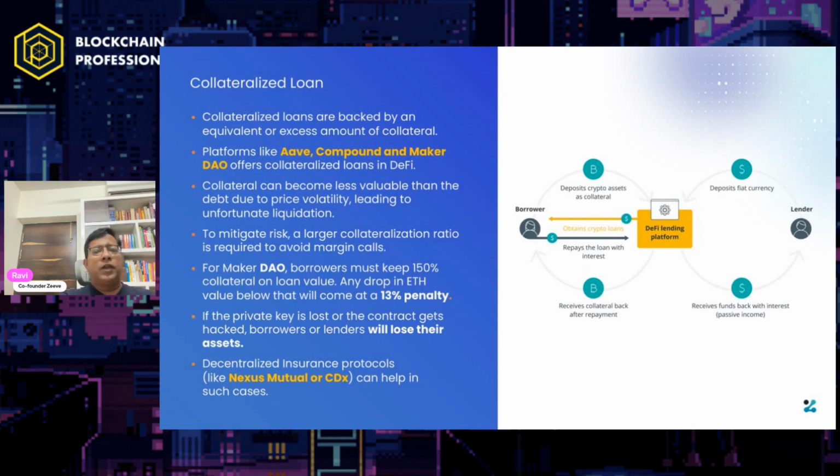Then we talk about loans, one of the most exciting use cases in the financial services space. We know that lending and borrowing is one of the most common financial services that we use today. In DeFi, what we see are collateralized loans. You can go on a protocol like Aave and put in collateral. Let's say you have Ether and you need funds right now, but you don't want to sell your Ether because you're holding it for the long term.